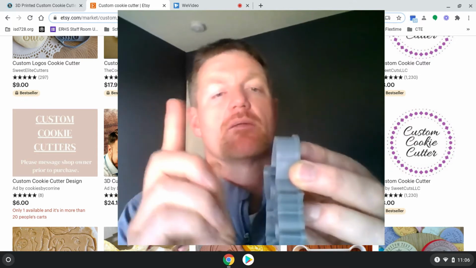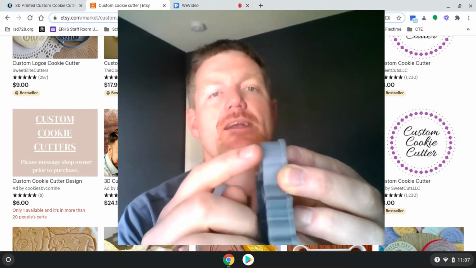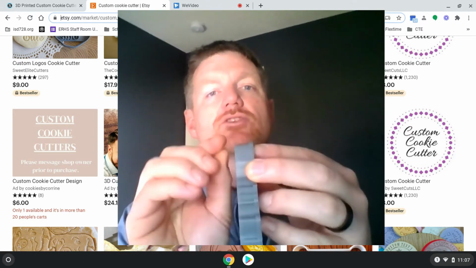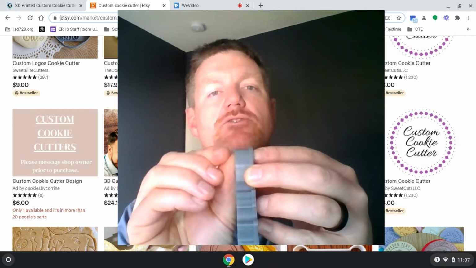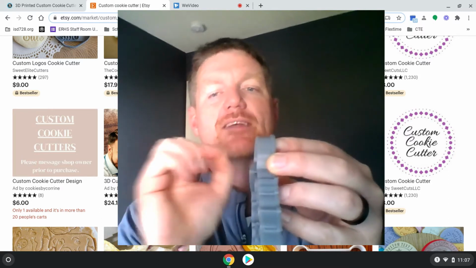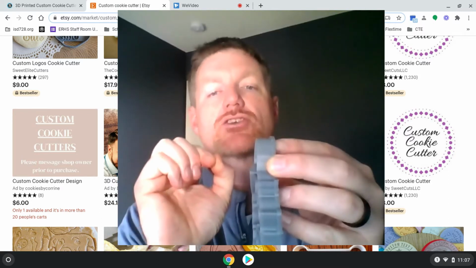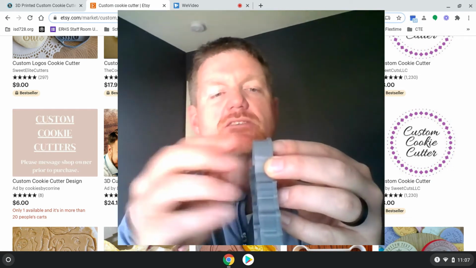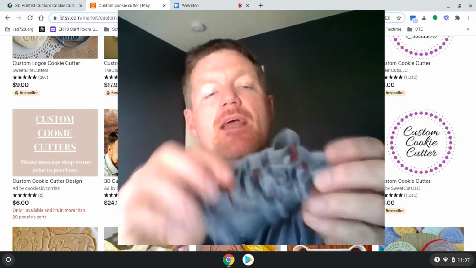Now there's one more little part here, right at this edge right here. You probably can't see it on the video, but there's a cutting edge. That's a little 2 millimeter extrusion by 1 millimeter. And that's gonna help you cut through your actual dough. This 2 millimeter edge kind of pushes and squishes through. So we're gonna make a little cutting edge.